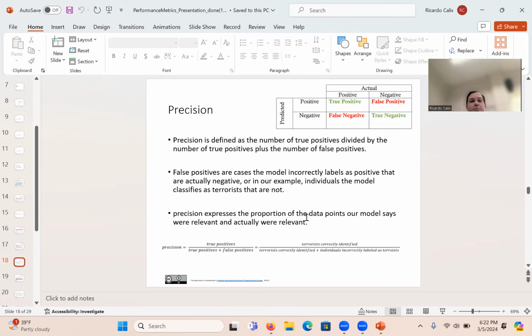Precision expresses the proportion of the data points our model says were relevant and actually were relevant. It's what it detects, okay? So you can see here, precision is true positives divided by true positives plus false positives. In the terrorist scenario, that is terrorists correctly identified divided by terrorists correctly identified plus individuals incorrectly labeled as terrorists.